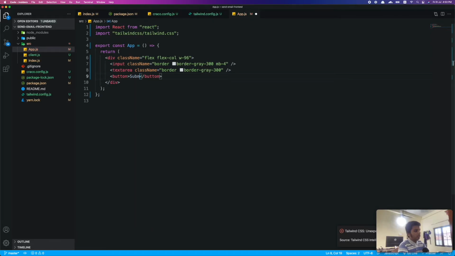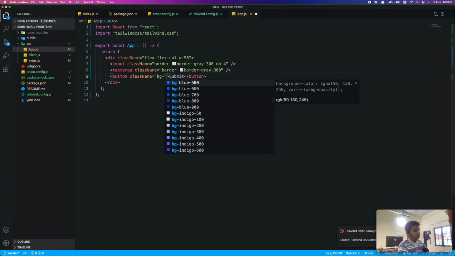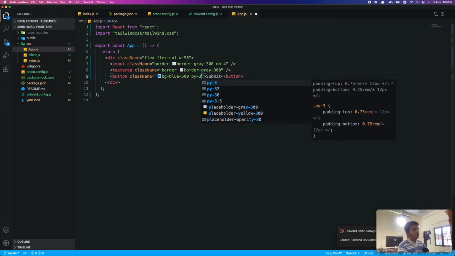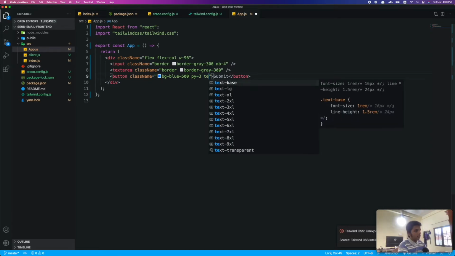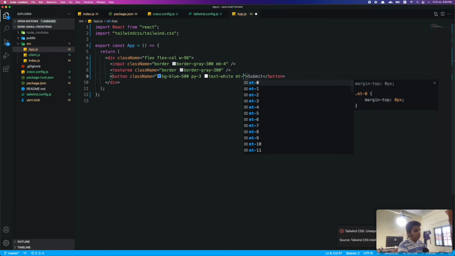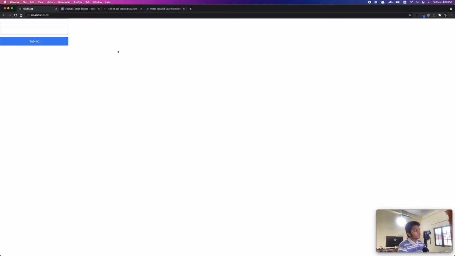Let's also create a button saying submit. It's going to be BG blue, and PY is going to be 3 for the Y axis, and text white, which is going to make the text white color. Let's give a margin top of 3, and let's make it a little bit rounded. Let's make it rounded like that.